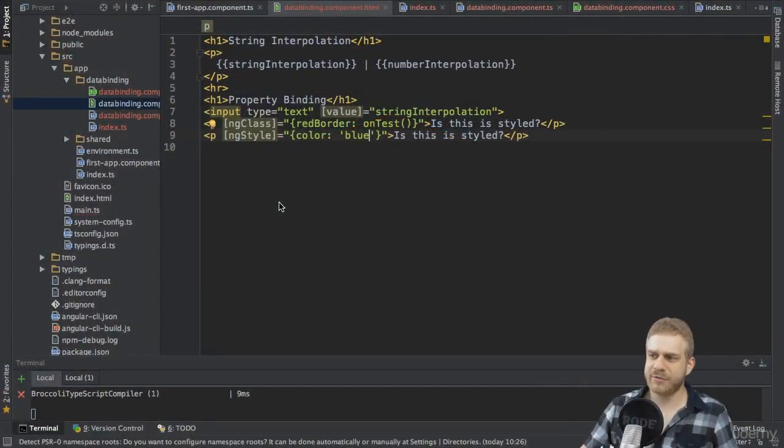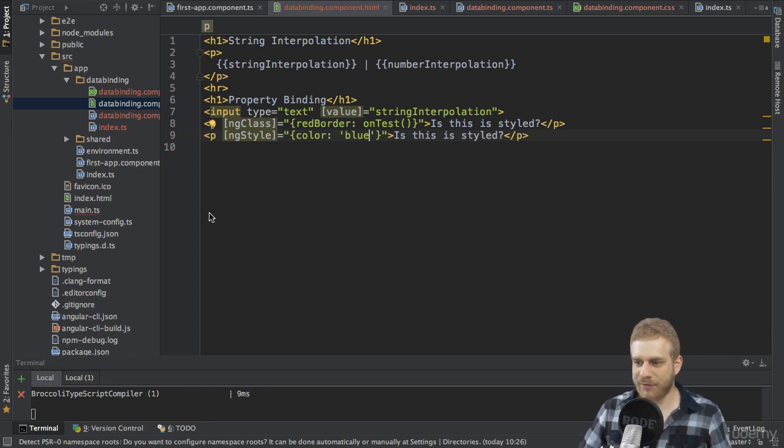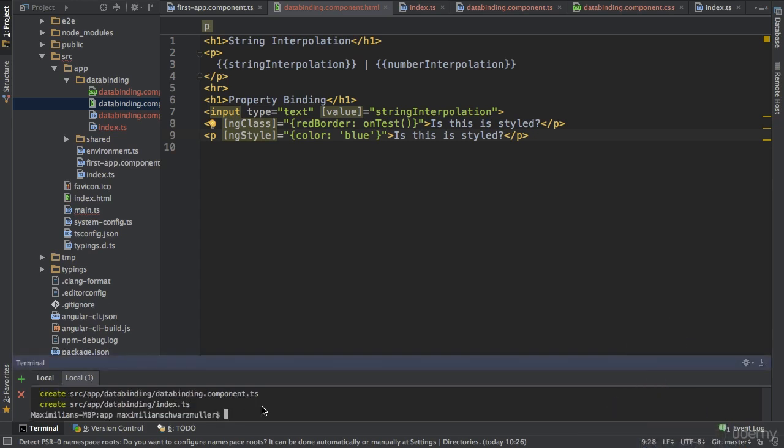As explained, it's of course nice to bind to already existing properties, but it really gets clear once you write your own bindings. So I will create a new component for this, and I'll navigate into the data binding folder because I want to create it there. Then I use ng g c, for generate component, and I will name it property-binding with a dash, make it flat so that it stays in the same folder, and also I want to have inline template and inline styles.